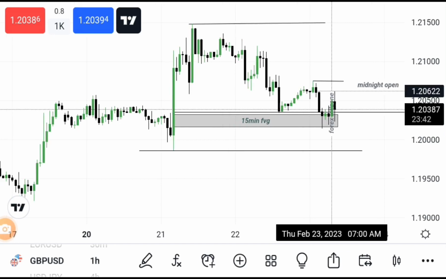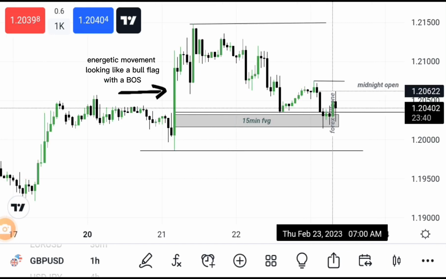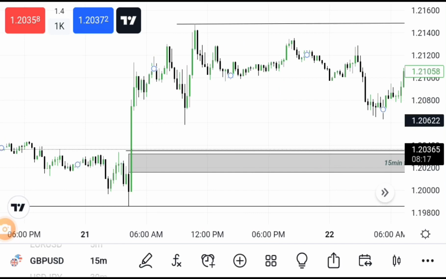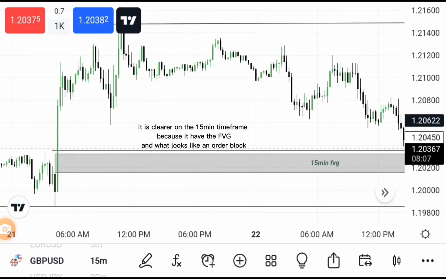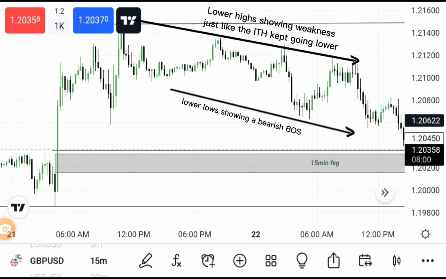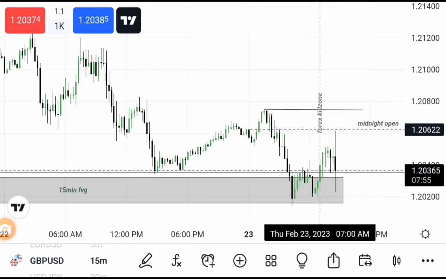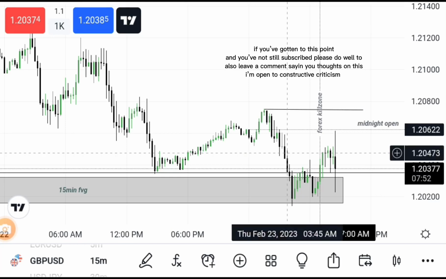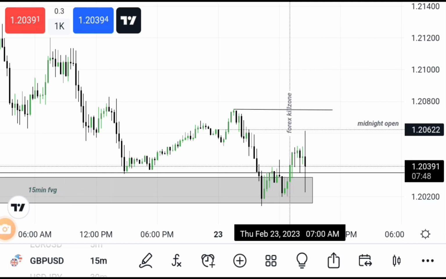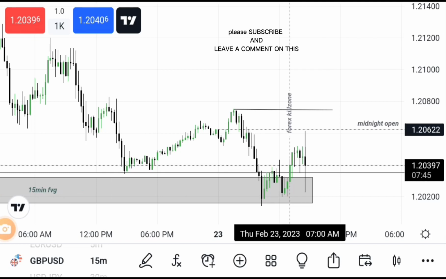But looking at the 1 hour time frame, you see this displacement higher looking like a breakup structure with a fair value gap. Days like this become very hard to read the bias, and it is always highly manipulative, moving sideways, because the 15-minute time frame had the market structure showing bullishness for that day even though the week had been bearish. But if you notice something up here, each high formed did not go above the previous high. We kept having lower highs and lower lows showing weakness. So if you are trading against the bias, you want to take profit from a recent short-term high formed. With this foundation, let's quickly move on to the fun part.